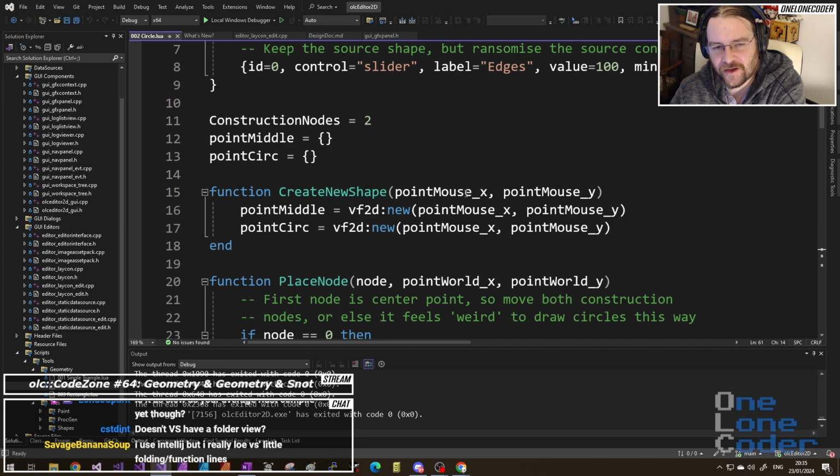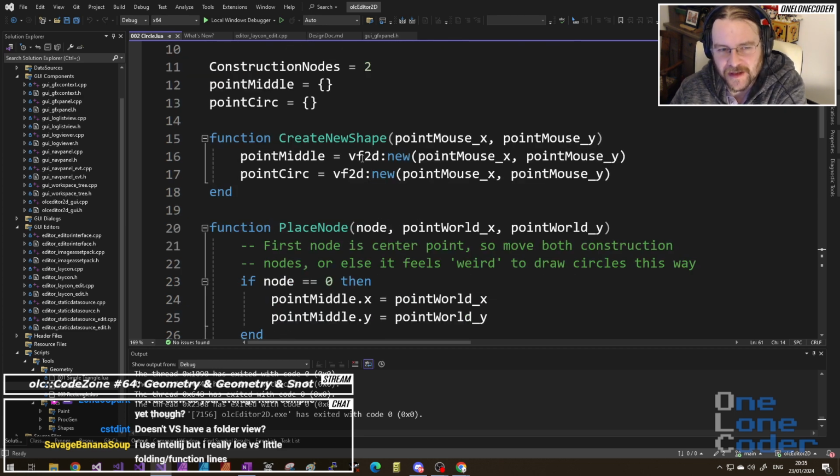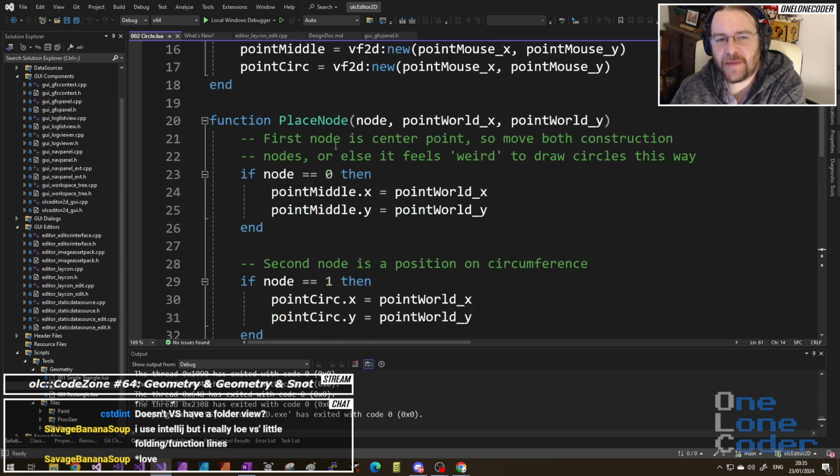Doing the dragging and dropping to place the shapes was a little bit more challenging. The script itself basically maintains a very simplistic state machine to know which node you're positioning and what that node means in the construction of the shape. When you're drawing a circle, for example, you don't want to draw all of the individual vertices. I just want to place the middle and then place a point on the circumference, and it creates the circle accordingly. For the rectangle, you place the top left and move over to the bottom right. So it made sense to me that sort of discrimination behavior is maintained by the script.